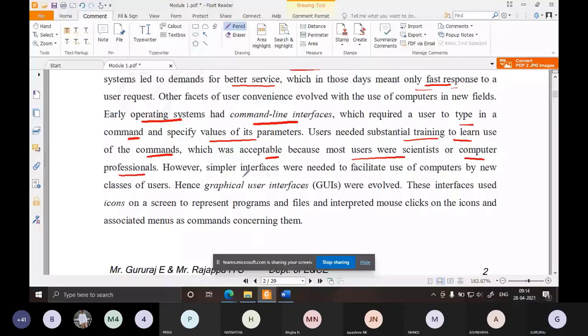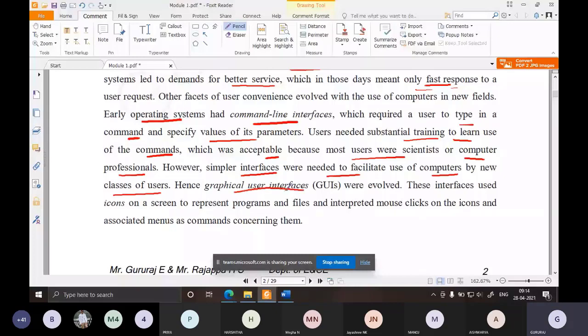Every house started to have a computer system. Then simpler interfaces were needed to facilitate computers for new classes of users. Because now not only scientists or computer professionals were using it, everyone was using it. In order for a common man to use the operating system, the interfaces should be simple.